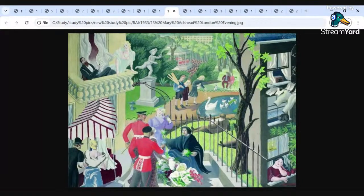Well, we see almost like a vignette of scenes all around London. If we look in the back, we can see a bandstand with people sitting down to listen to music. Maybe this is down near Battersea, the Battersea bandstand. And as we get a bit closer, we can see that's part of a park across here, and some children are feeding the animals, and the young boy's got his wicket and bat, and they've had a day out together, and you can see this kind of family looking on across there.